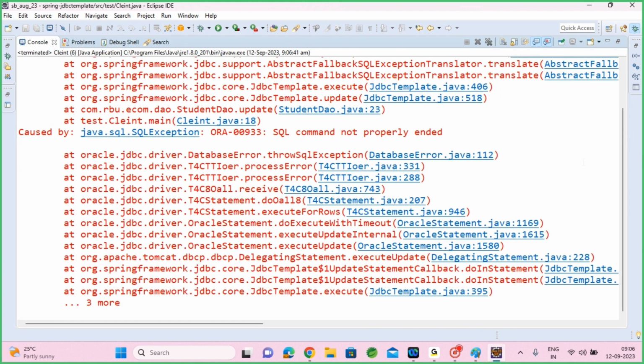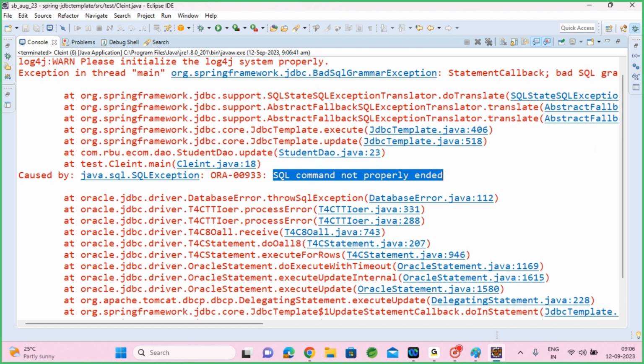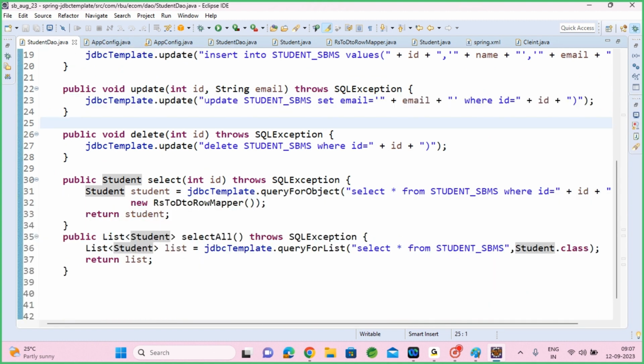Cool, we got an issue. SQL command not properly ended. Update student set email where ID is equal to.